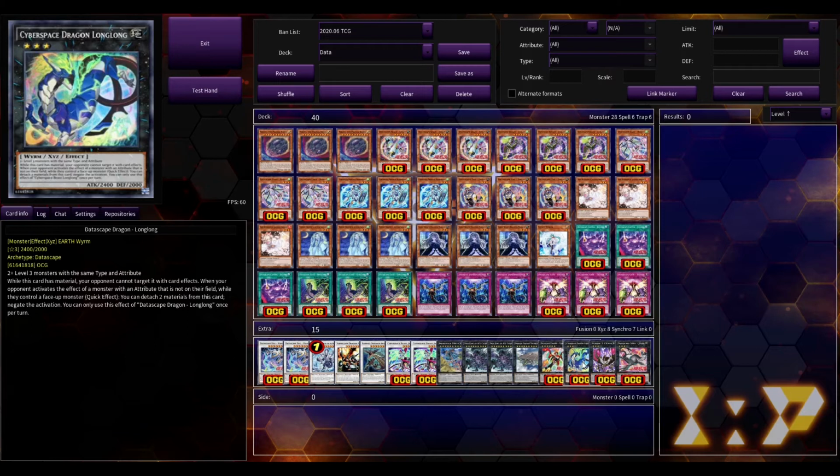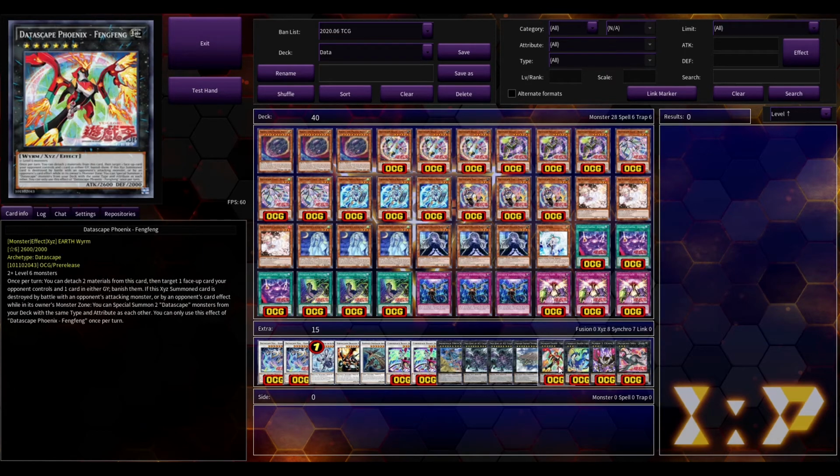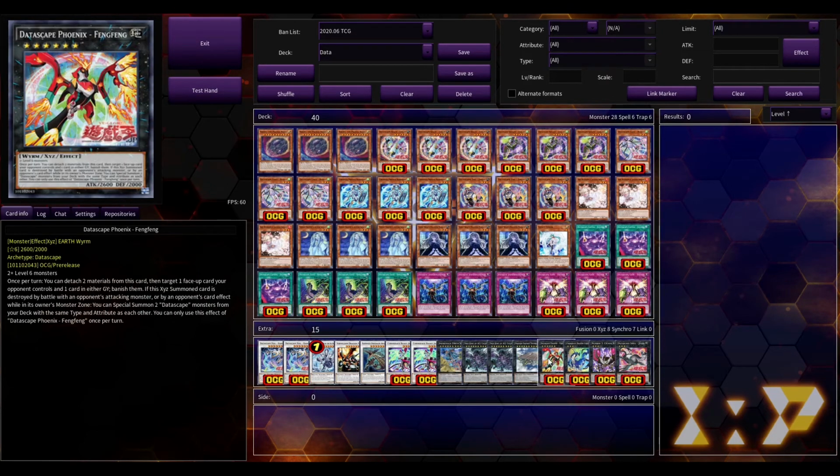Then we have Long Long. When it has material, your opponent cannot target it. And one interesting thing about Long and about all of their Xyz monsters, it's 2+ monsters. You do not only have to use 2 monsters to make these Xyz monsters. But then moving on, if your opponent activates an effect of a monster with an attribute that is not on their field while they control a face-up monster, detach to negate. So a simple negate, not too bad.